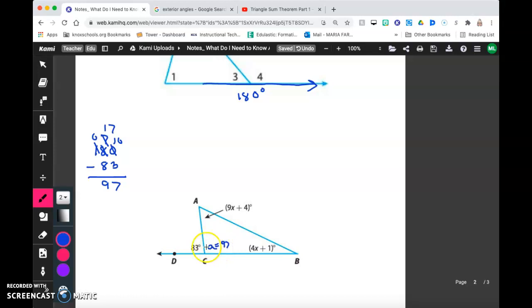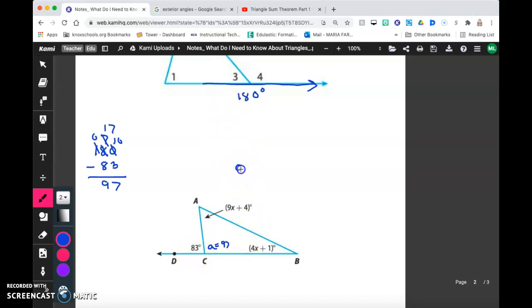So this angle measures 97 degrees. Now we easily find that one, but we can't really tell just from that what these two separate angle measurements are. We can tell that they're equal to 83, but we don't know exactly what those two are, which is why we have to solve for x here and then be able to tell individually what these remote angles are. So since the exterior angle theorem says that this angle here and this angle here are equal to this exterior angle, we can set them equal to that exterior angle and figure out what x is.